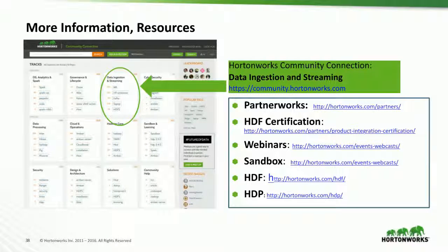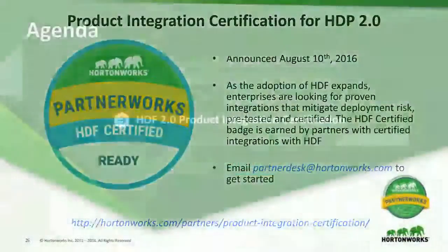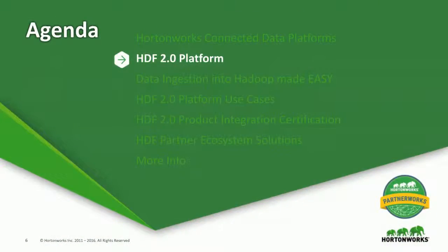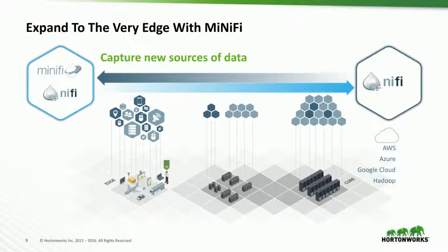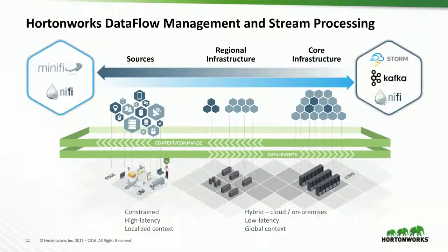So what is NiFi? Apache NiFi is a component that's part of the HDF 2.0 package. Remember I mentioned NiFi, Storm, Kafka, Ranger, and Ambari. Well, NiFi is your enterprise data movement capability. And just so you realize, the capability has been out there for almost a decade. It was used by the NSA, and then in 2014 they off-boarded it to the open source community. It became a top-level project, and the engineering team spun off to support NiFi as an enterprise data movement capability.